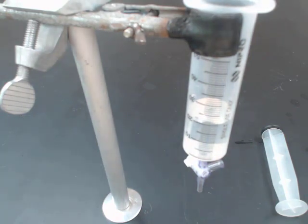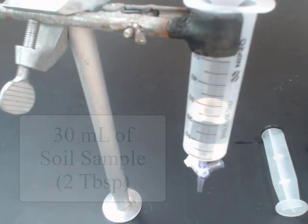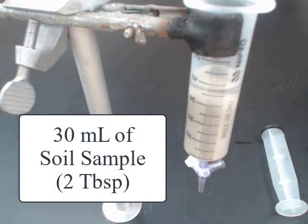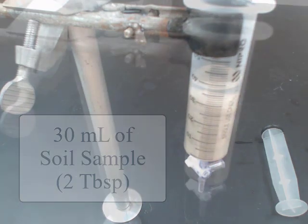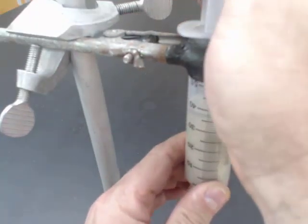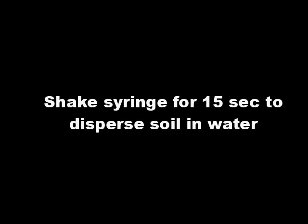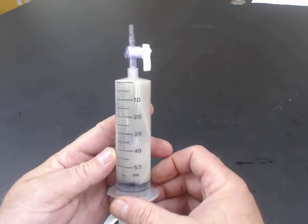Once we've done that, then we can prepare our soil sample and drop in 30 milliliters of soil, which is equivalent to 2 tablespoons. We'll add our plunger back to the syringe, and then we will shake the whole apparatus for about 15 seconds.